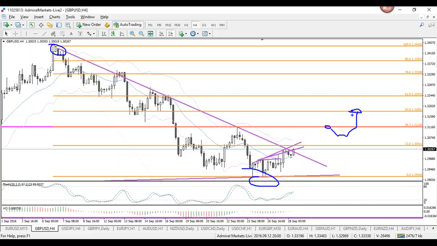So this is basically combining patterns, support and resistance, momentum, and trend, trying to make a trade plan from that, and trying to assess what is the path of least resistance for price. Based on that, make a roadmap and try to trade that roadmap. So how would I trade it?